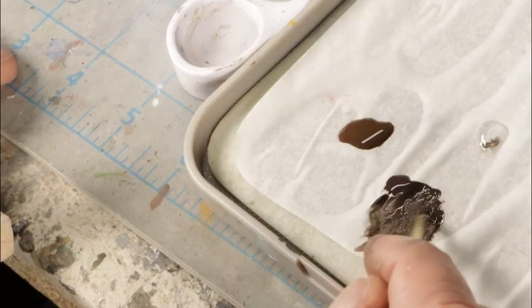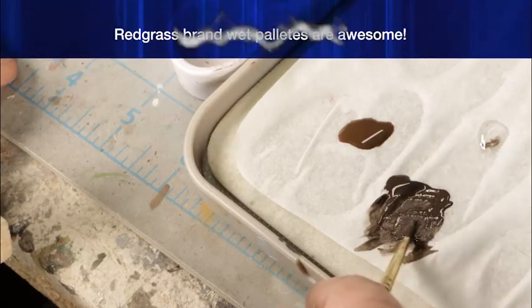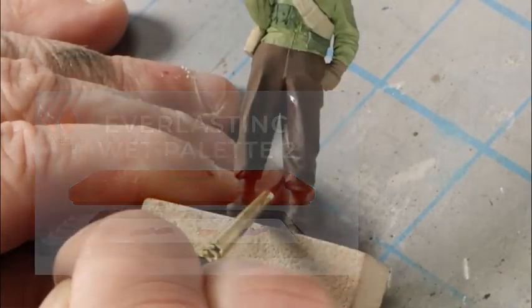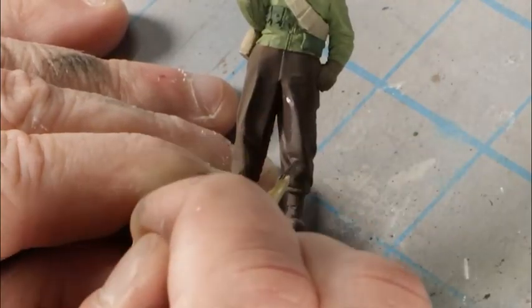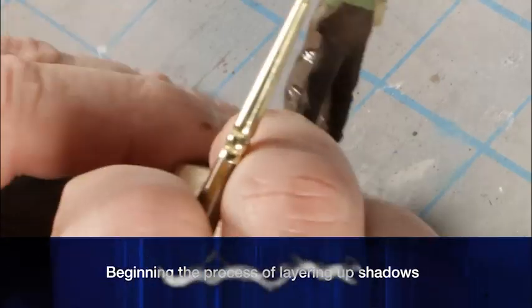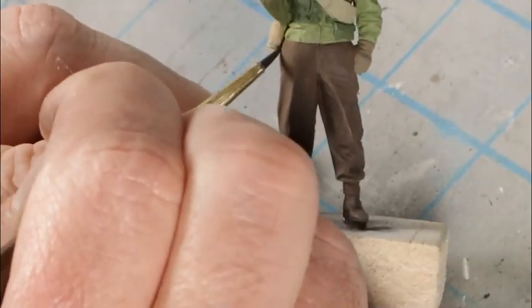So here you see me moving on to the wet palette. These Everlasting wet palettes from Redgrass Games are fantastic. They allow you to mix much smaller amounts of paint and keep that paint moist for long periods of time. So we go ahead and start the process of shading and adding some shadows in.